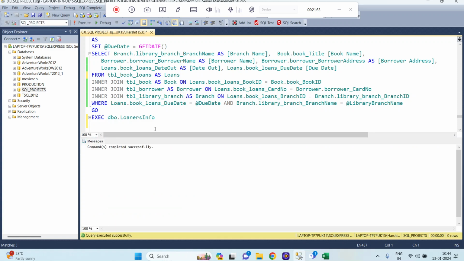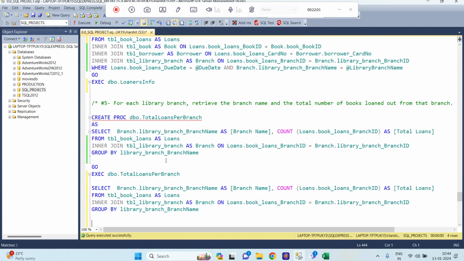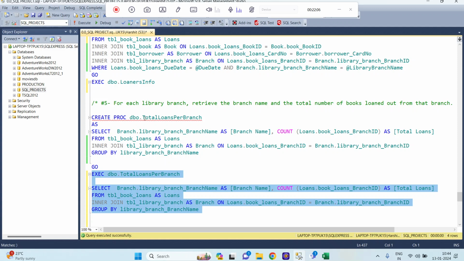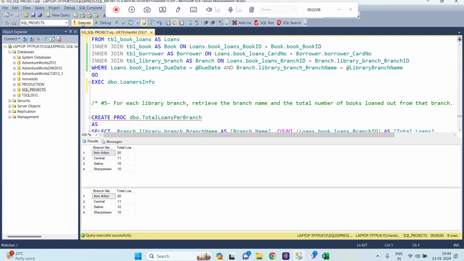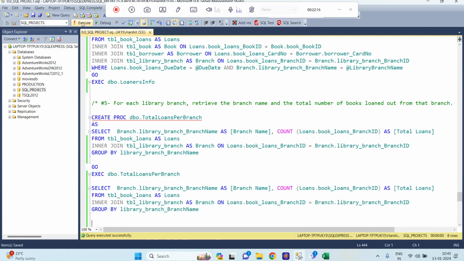So we are creating the stored procedure and then we are running it, so it will give us the same result, right? If you run this individual query and then this stored procedure, both will give the same result, because ultimately inside the stored procedure this query is written, right? So this will give the same result.